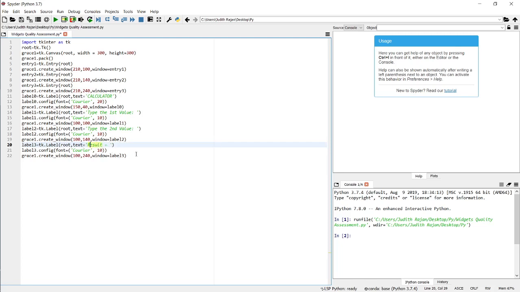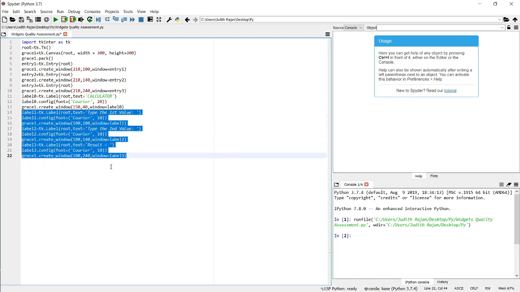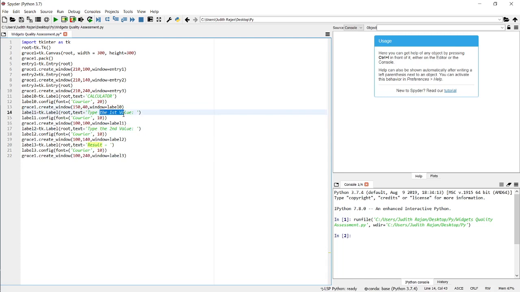And then I've created labels. What is a label? It's labeling that it's the first value, the second value, and the third value. If you want a third value, we can give a third value, but I'm just stopping at two values so that it will be easy and less time consuming, or else I'll have to write extra code for that. And the next one is result.